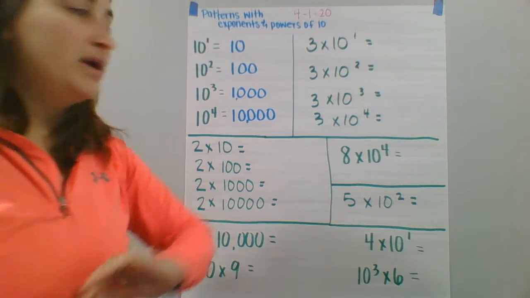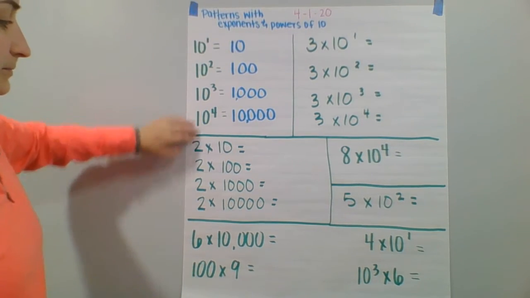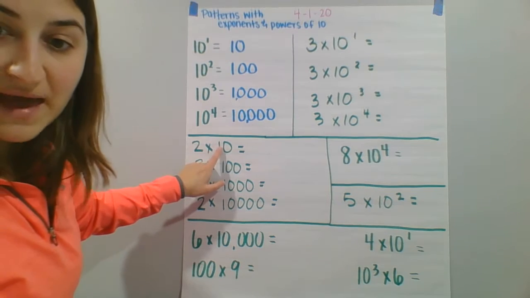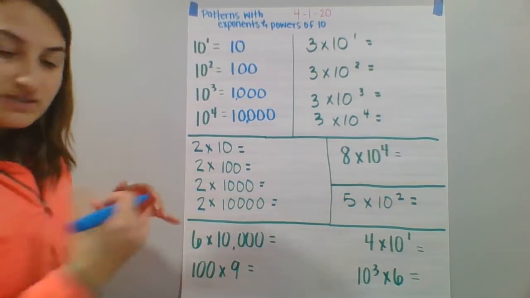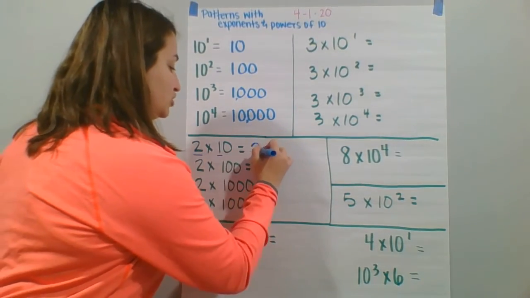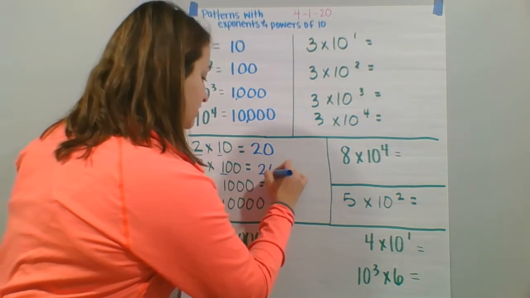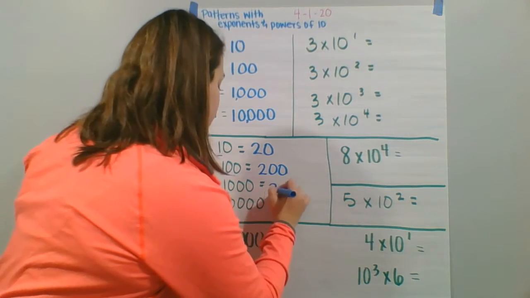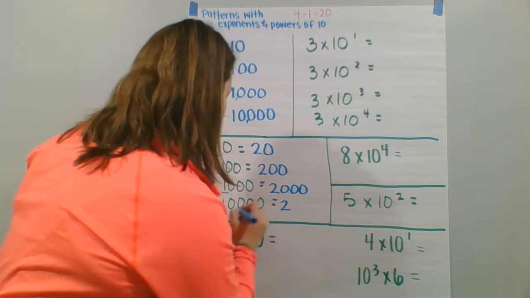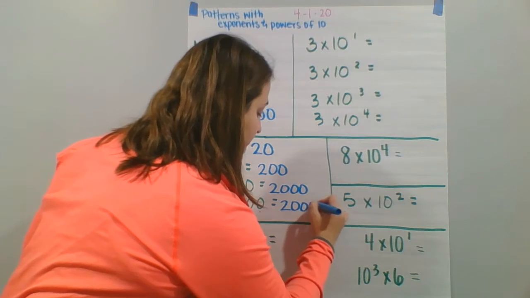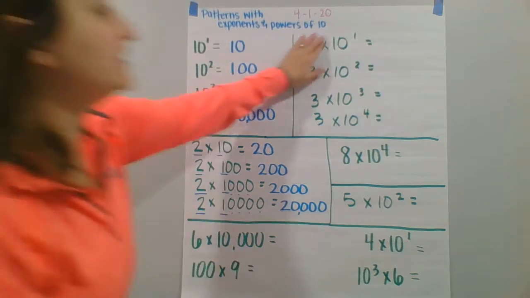So then when you're going on to something like this, it's basically the exact same thing, but instead of having that power of 10 here, you're just multiplying by a multiple of 10. So this is when you can use that strategy of 2 times 1 is 2, add your 0. 2 times 1 is 2, add your 2 zeros. 2 times 1 is 2, add your 3 zeros. And then 2 times 1 is 2, add your 4 zeros. So that's a quick and easy way to be multiplying. So then let's go up here.